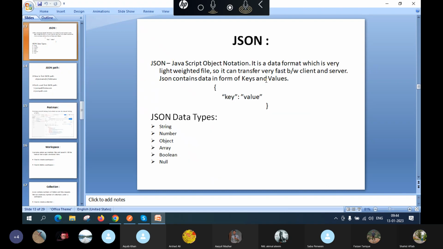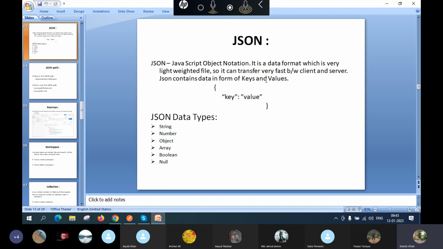Then we covered JSON. JSON is a type of file format or data format, and it contains keys and values. We write JSON in the form of key and value. We use JSON because it is very lightweight, the transfer of files between client and server is very fast, and the response we get is very quick.